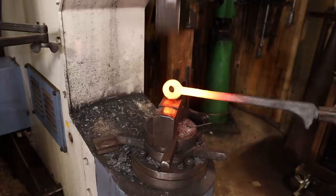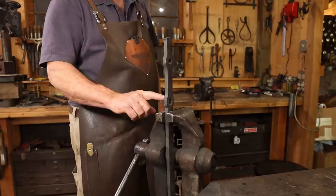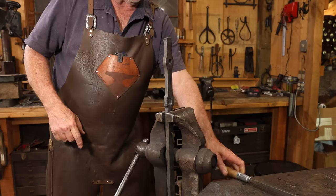I want that just maybe an eighth inch less than what this is. As I clean up this tenon, I don't want a real sharp corner in here. I want a little bit of a radius. So that means I need to file a little bit of a radius right here on the piece that it goes into. And I got to get that mosquito because I don't want to get bit.